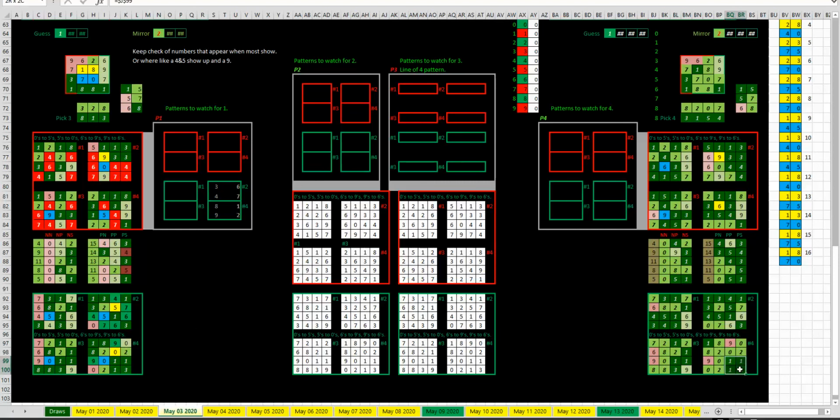3154, you can see the numbers are all together. The 0 is the opposite. If that's not a pattern right there, I don't know what is. 8202, 8202, and it's all the numbers or the mirrors. The only number that's not visible is the 7 or the 4 on this pattern.